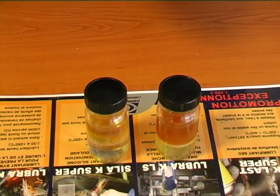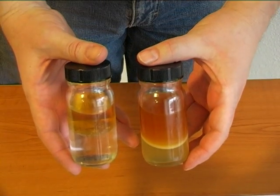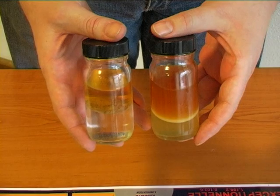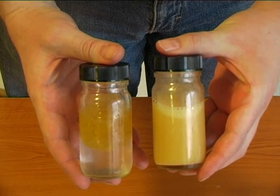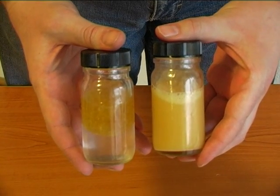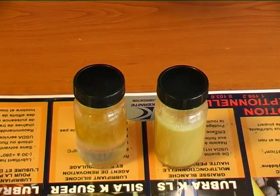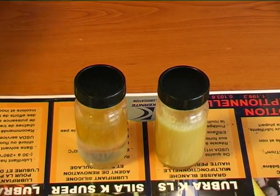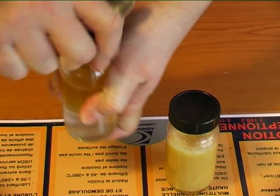To do the top blend emulsibility test, we need two sample jars — one with water and a competitive oil, and one with water and top blend. Now take the two jars and shake them. You can see the competitive oil has totally emulsified; top blend separated completely from the water. The emulsification is a combination of air, oil, and water. If it sits for a period of time, it will eventually separate. But if you get it when it's hot in this condition, electrolysis takes place and it will never separate.